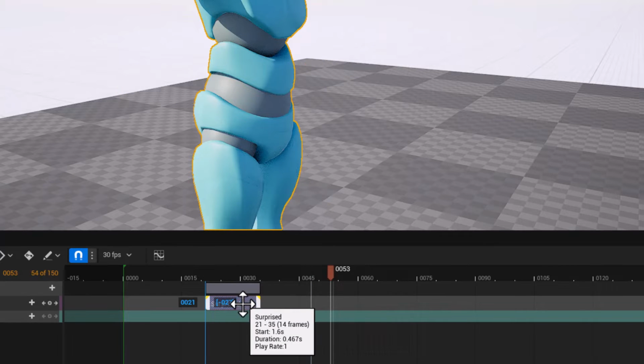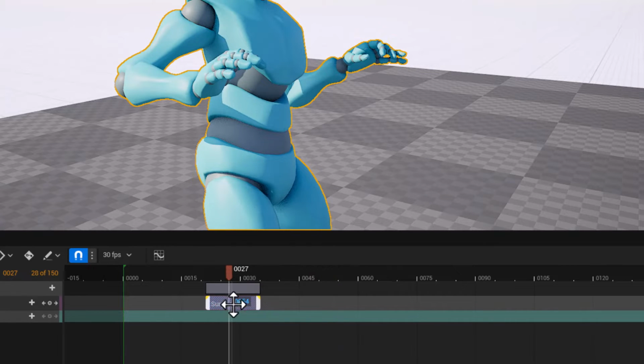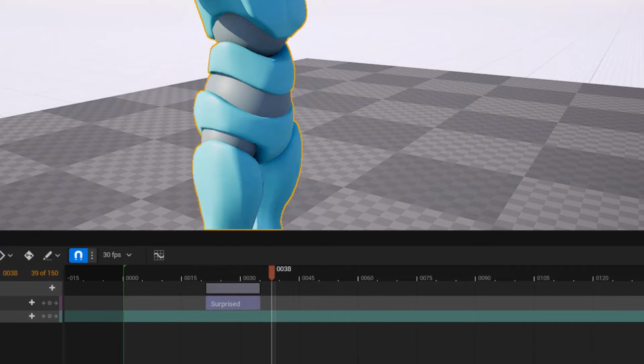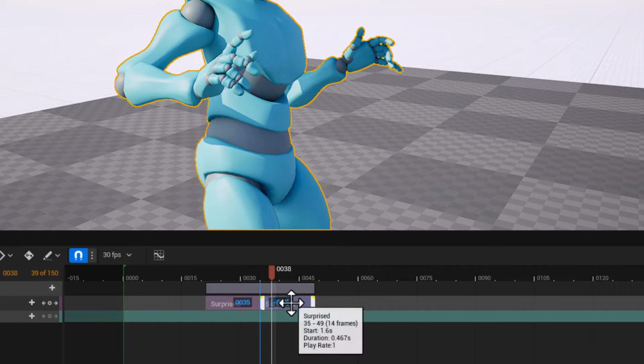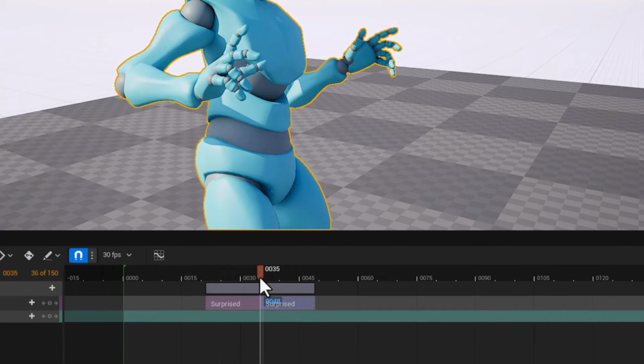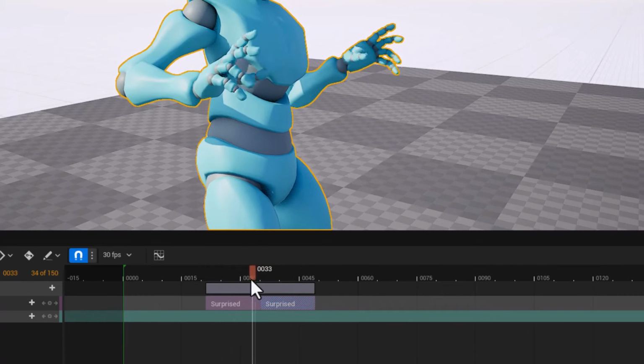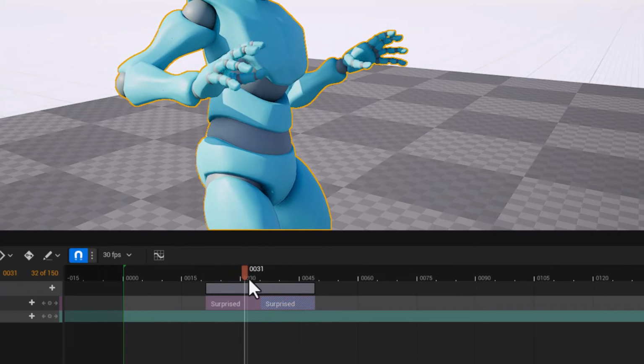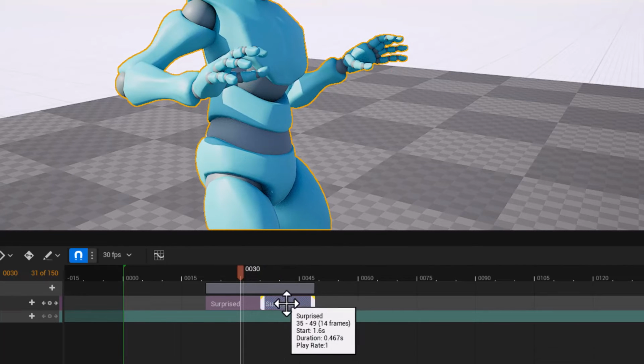So now we just need to make this loop, and there's a couple issues that we'll need to address. If I copy and paste this block, so selected, Control C copy, move the playhead, Control V paste, and I just put them right up against each other, we have a good bit of popping here. There's a little bit of popping with the fingers, and there's also, of course, this whole rocking back and forth thing that we need to address. So I'm just going to smooth this out first, and that's going to be done by taking this second block and clicking and dragging so there's some overlap.